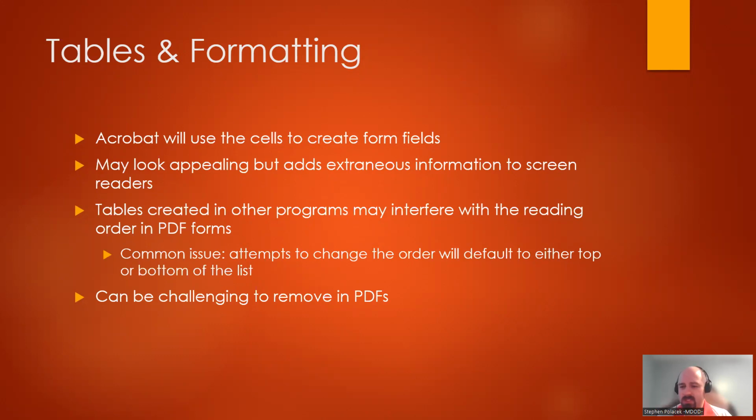They don't really need that information. It's really just getting in the way because they just need the form field. And Adobe doesn't really give us a way to hide that table information from them. So honestly, it's a bit better to try and remove the table from the reading order or not use one at all.